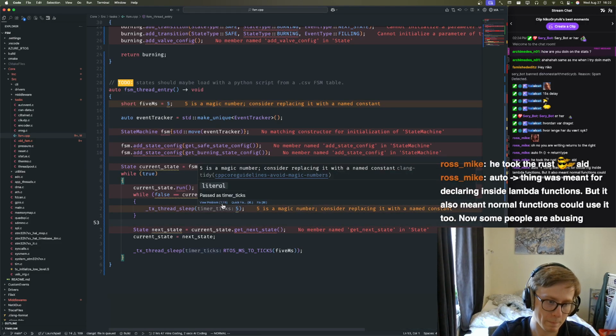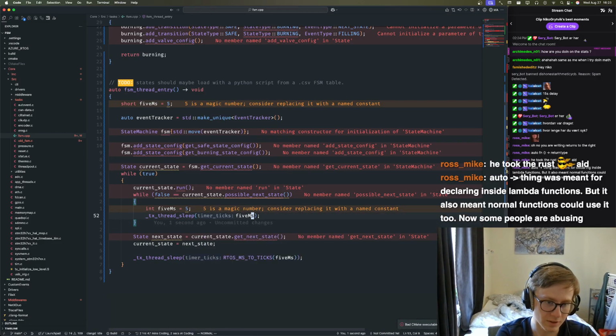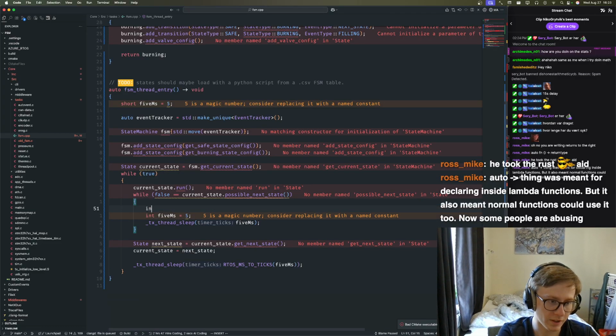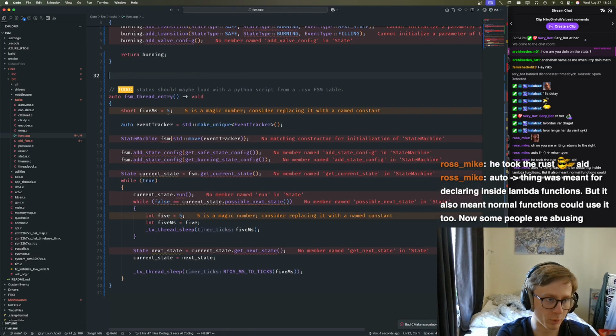So then the normal thing to do would be int 5 equal to 5, and you replace this with 5 ms. But okay, then we go int 5. How do I fix this magic number thing? Does it want me to define it globally?